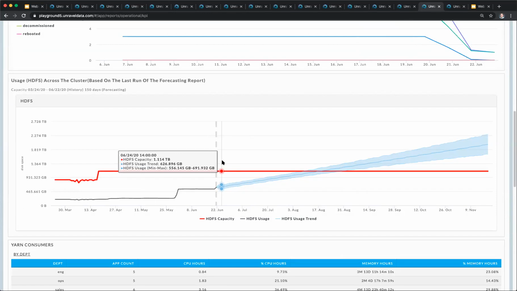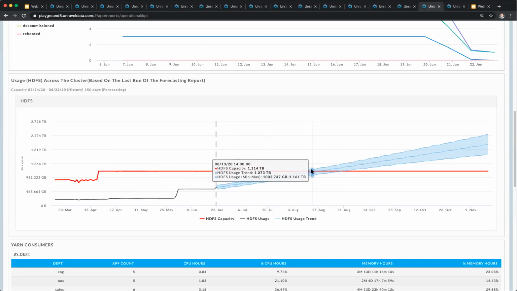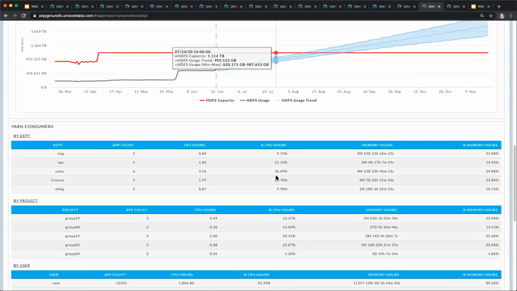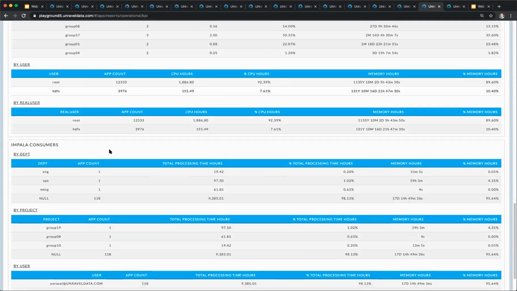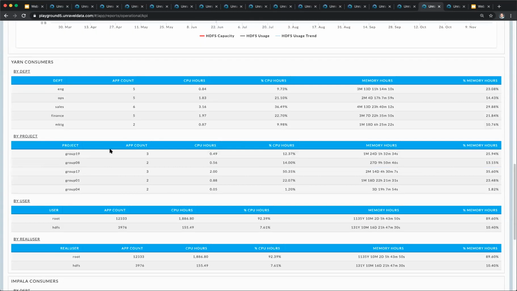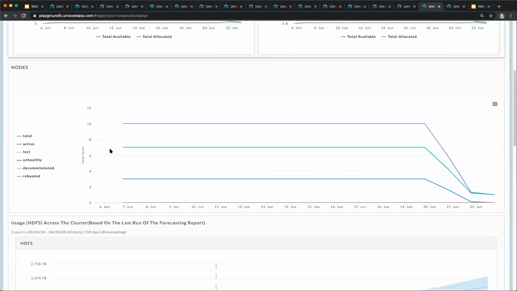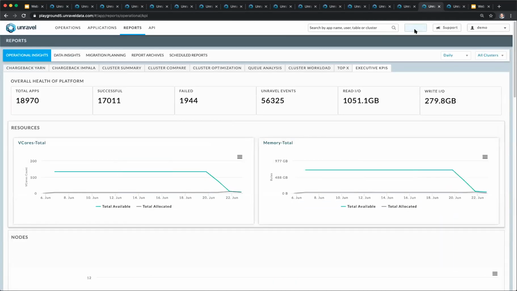and then down here we've got our HDFS capacity and forecasting report. So we can see that same chart we were looking at earlier where we're trending up and we're going to need to worry about getting more resources. Then down below we've got a breakdown, Yarn customers by project, by application, by user, by queue, as well as in this example our Impala job. So really a good full overview to make sure that we understand how we've been spending our resources in this environment, and do I need to take some kind of actions to address that.